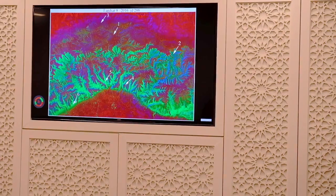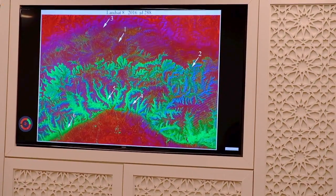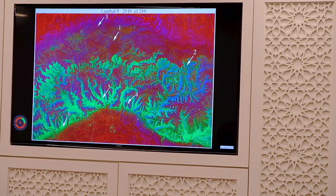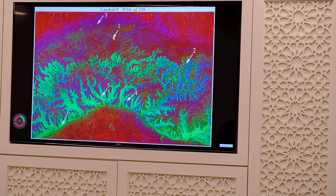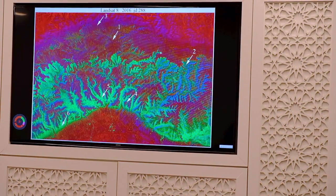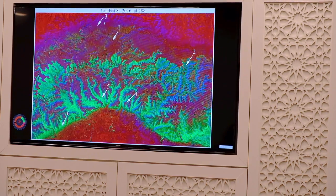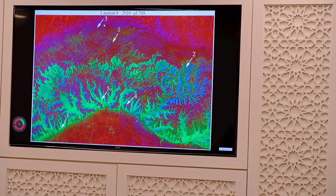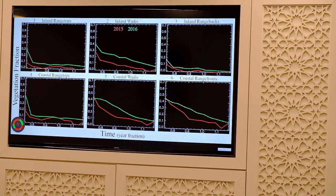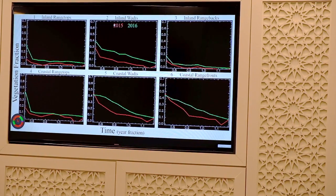So we have a foothill on the coastal side of the range. We have a canyon on the coastal side of the range. We have a range-top grassland on the coastal side. We have a canyon back further toward the desert. We have a range-top further toward the desert. And then we have an example at the very edge before you go into the desert. And so in each case, the 2016 greenness is in green and 2015 in red.